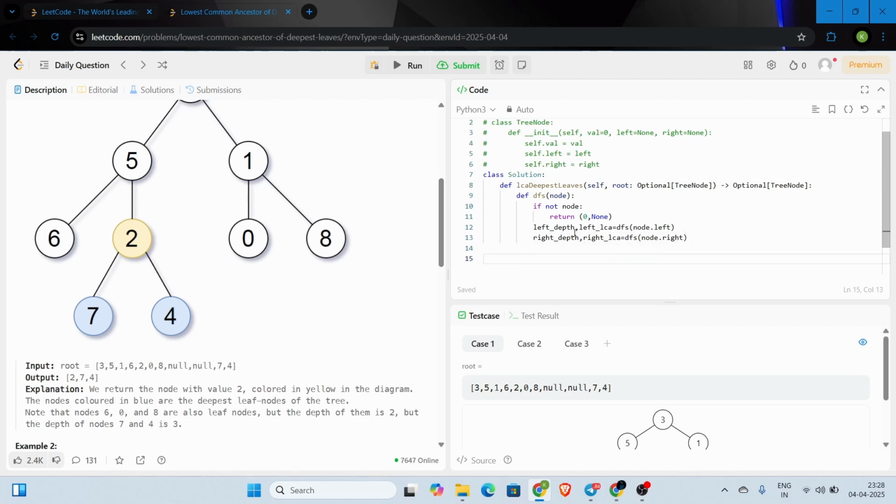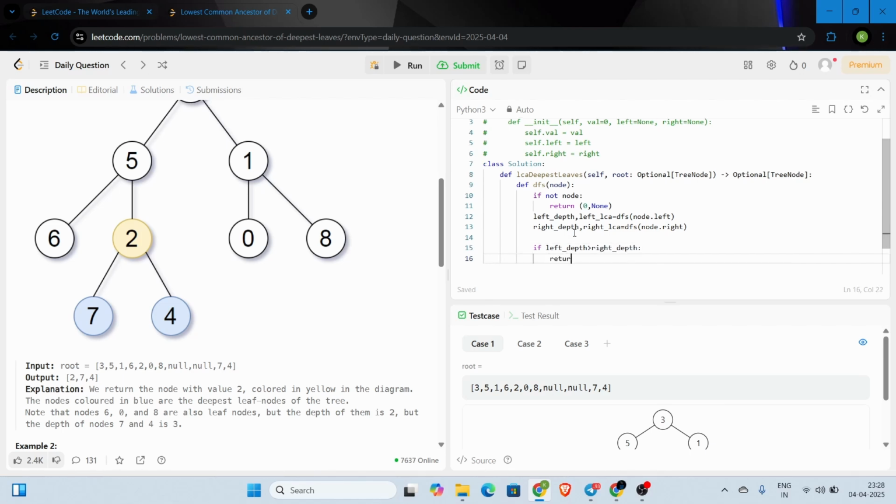And so now let's write our cases. If we find the left depth to be greater than the right depth, we will return left depth plus 1, comma, left_LCA.